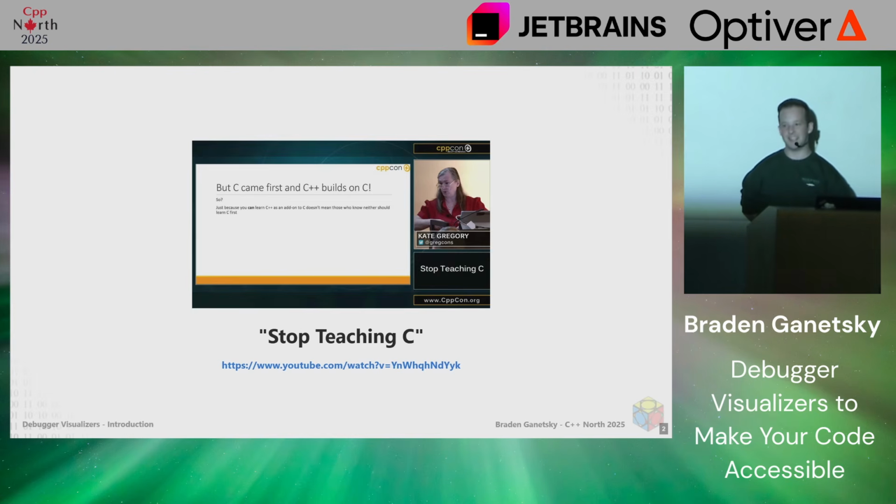One of the arguments that she has in it, which I will probably butcher and paraphrase in my own words, is that an interesting way to teach new programmers, if you're going to use C++ or any other language, is to use a debugger. Instead of them having to know, what does std::cout mean? What does #include <iostream> or stdio.h mean? Like, what do any of these things mean?